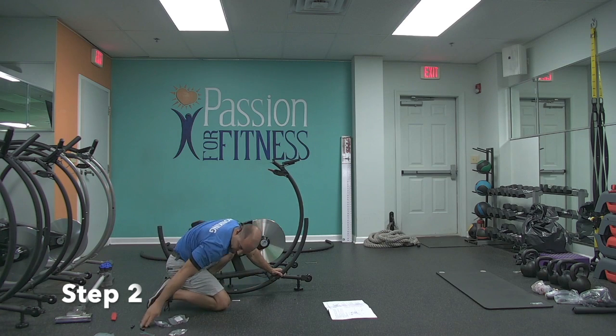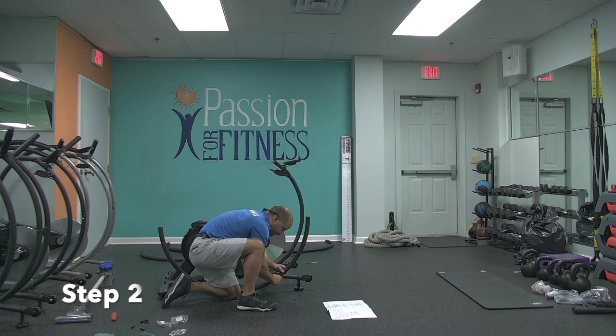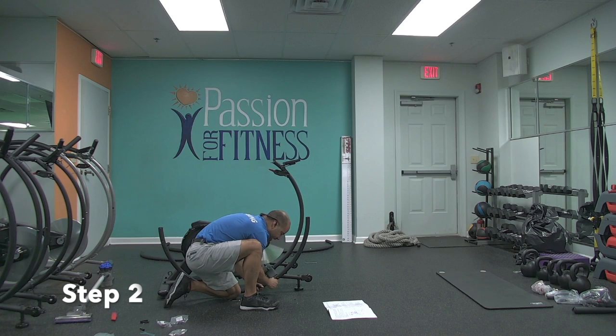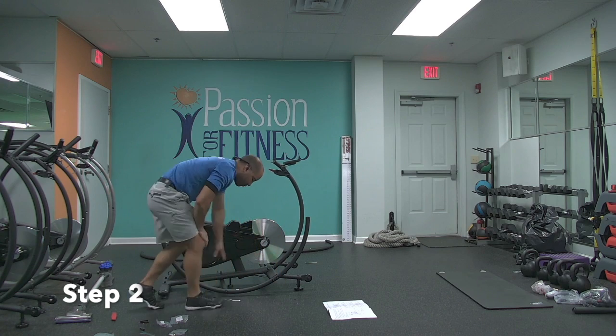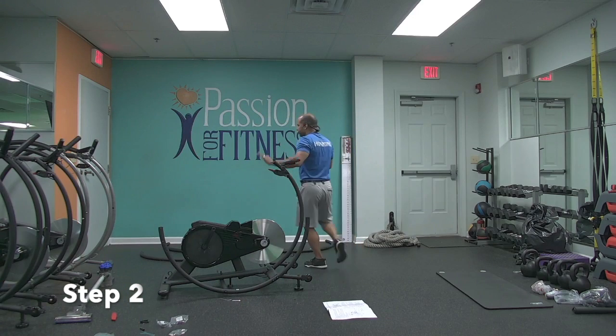So again, I'm already in there. I've already put my washers together, so my washers are ready to go. Now it's a light, easy screw, guys. If it is a hard screw, I emphasize, stop screwing. As you can see, it's an easy screw. Once you get your Allen wrench, it'll be even easier. I'm not putting a lot of weight. That crossbar is on. Now I'm going to go to the other side and do the left bottom bracket.